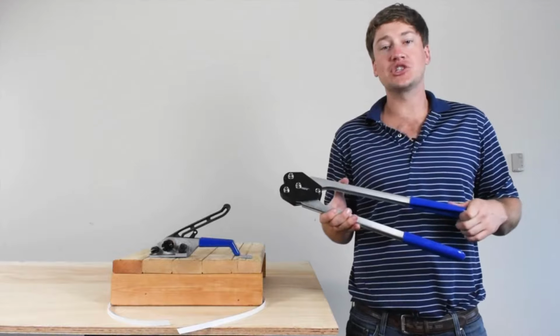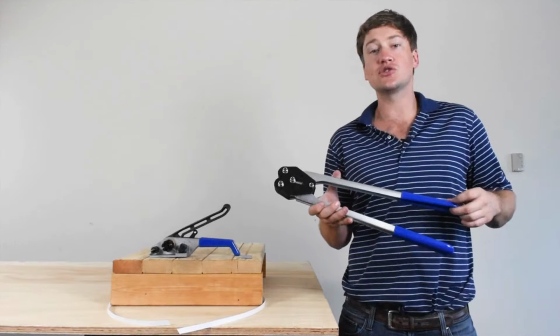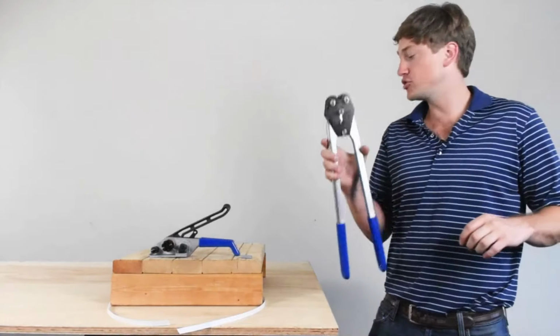We're here at Encore Packaging, and today we're going to be talking about how to use manual tools to apply open seals to polypropylene strapping. So let me show you how to do it.